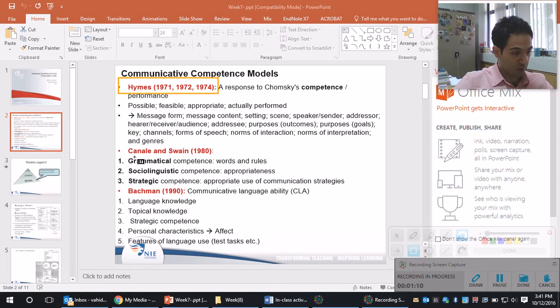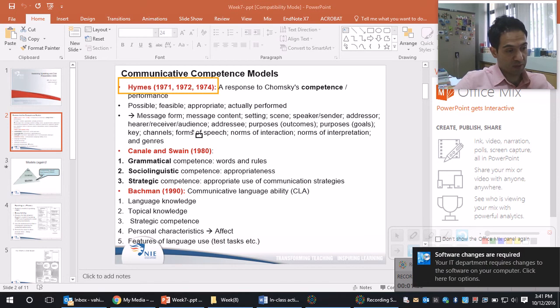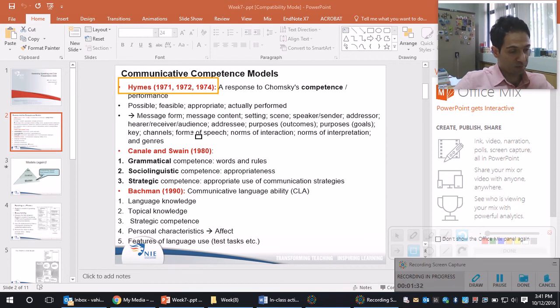Then we talked about possibility, feasibility, appropriacy, and what is actually performed, and a bunch of vocabulary that has been introduced to the field of linguistics, cognitive sciences, and even psychology of language, and of course applied linguistics and language assessment. Later, these terms were adopted by language assessment people.